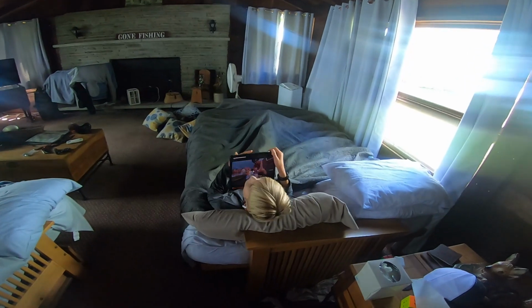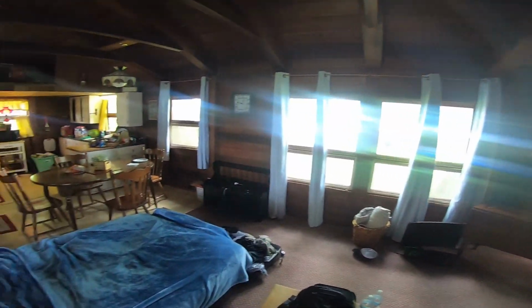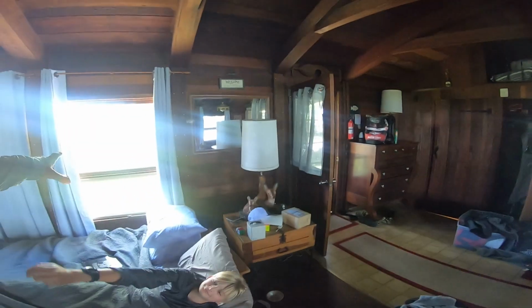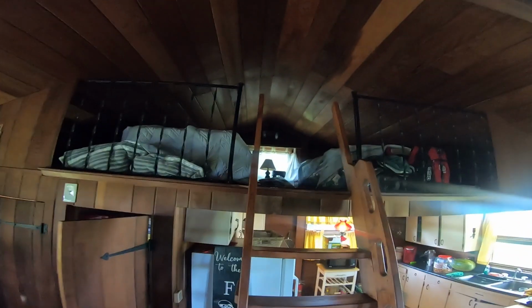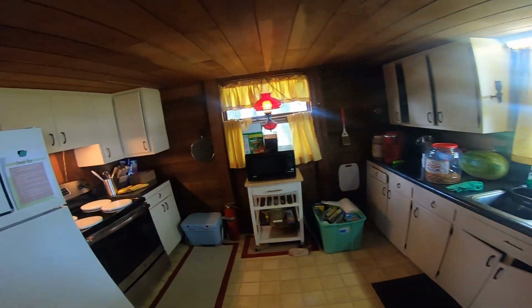Here is the indoor side of the cabin. There's what Grayson's been doing all week right there. Say hi, Gray. Hey, YouTube. And this is the house. This right here is the whole house. Look. There's the lake out that way. The kitchen. The lake out that way. And then Andrew and Matt, they've been living up there. John's bed, mine and Grayson's bed, dining room table, and the kitchen. So you pretty much get the gist of it.